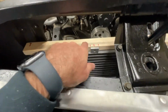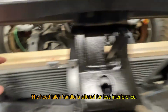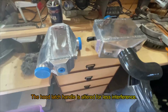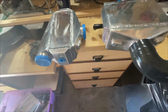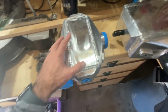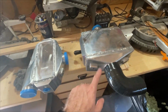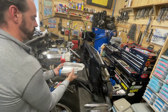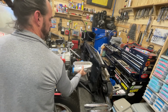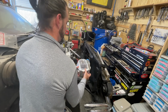All right, so I use this piece of wood to mock up a bracket I might build here for the intercooler. Okay, so I got a second intercooler option. I measured and it didn't seem like it was gonna be this small, but looking at it, it's like tiny compared to that one. All right. So this will work pretty well. Or like that.